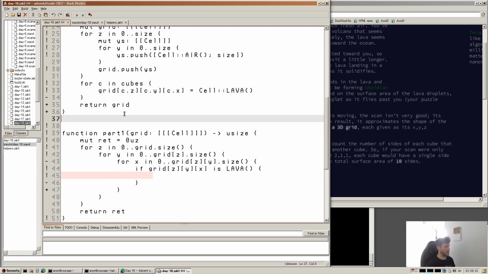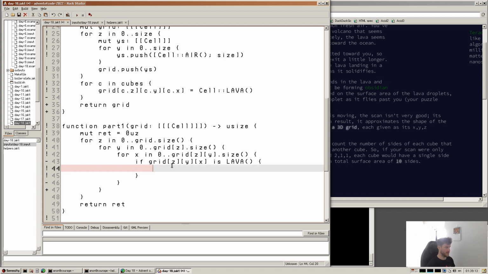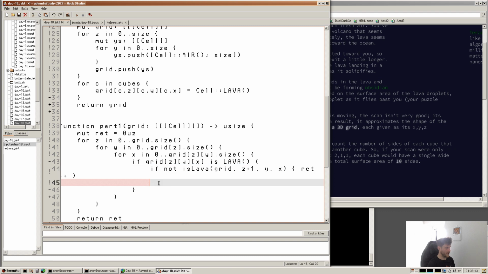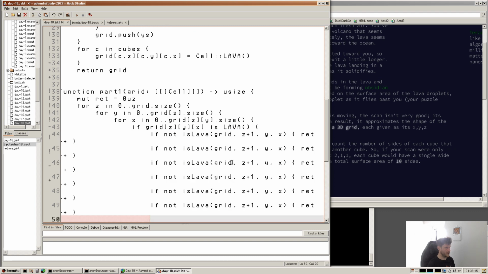So here, what do we want? I think we could probably just do if grid is lava, that may not is lava, and we can pass in our grid, and maybe we can go z plus 1, y, and x. If that is the case, we'll just ret plus plus, and here we will just do 6 of these.